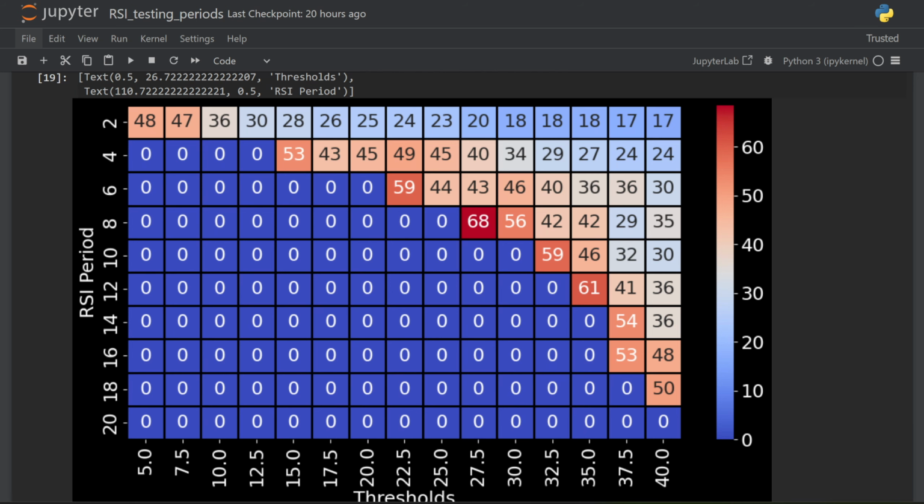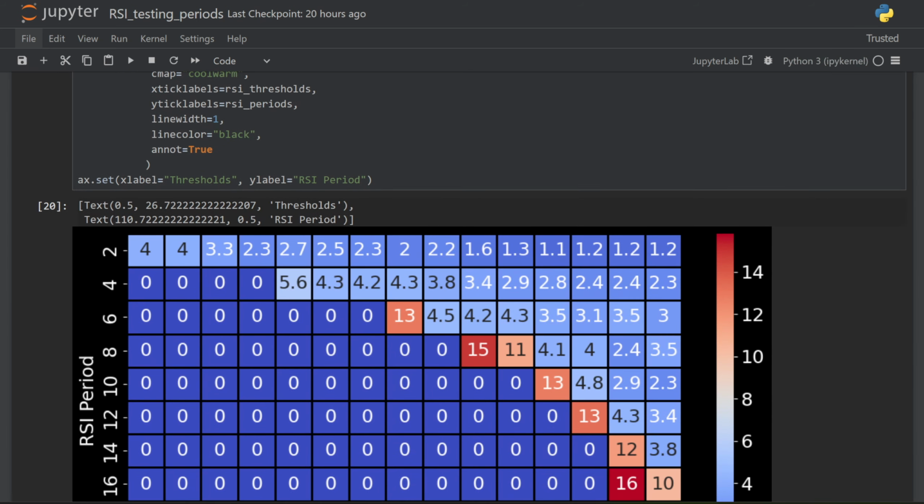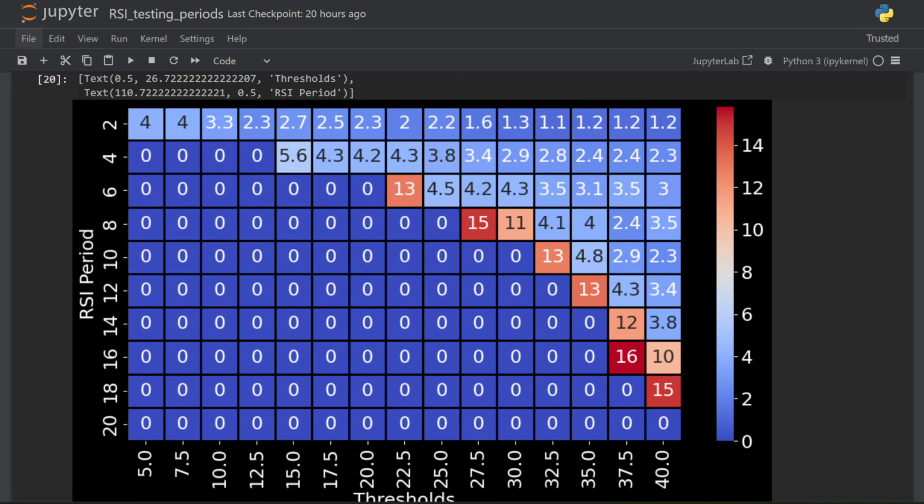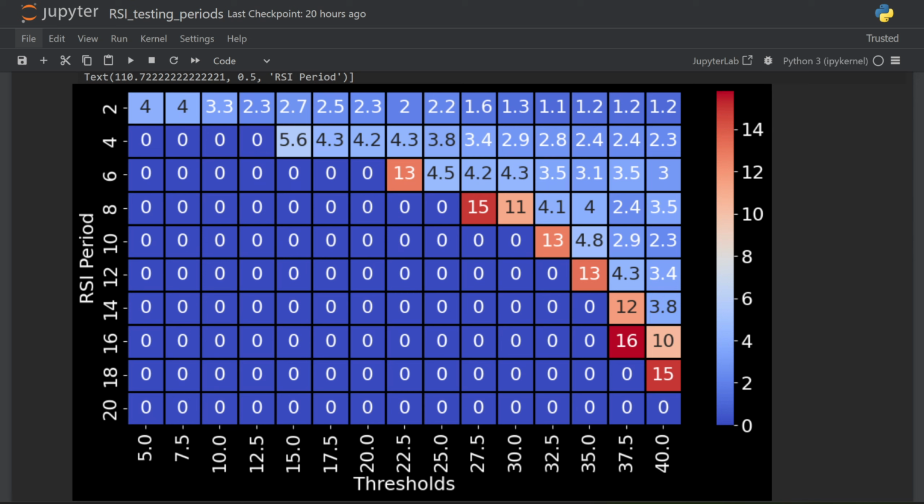The last chart that I've got combines my returns, exposure, and the drawdown. So these returns are adjusted for risk. The higher the number, the better the strategy. And straight away, it looks like the RSI2 doesn't actually perform as well as a few of the others. For example, the best one seems to be RSI 16 with thresholds of 37.5. However, at this point, I'm getting into overfitting. These results are just the best from the data sample that I've tested on. So they're optimized.